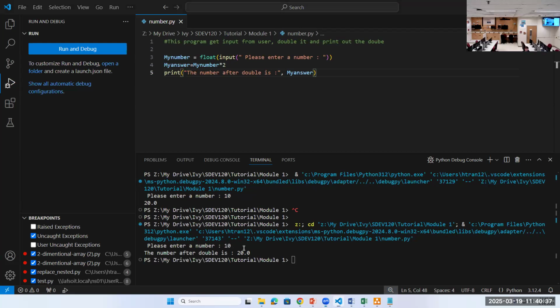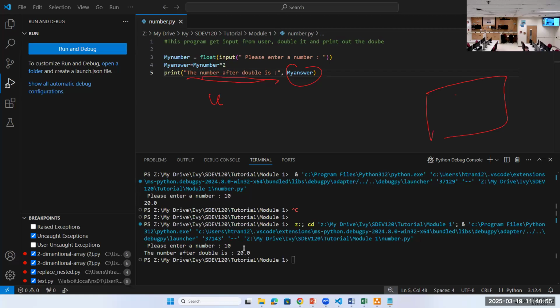This one is literally the text. This one is a variable. Variable is changeable. It depends on the value you stored into the memory slot here. But this one is exactly the same, whatever you enter.